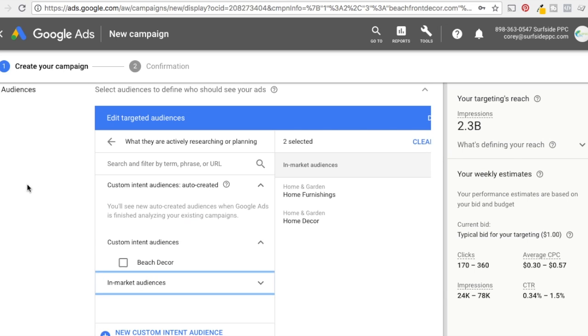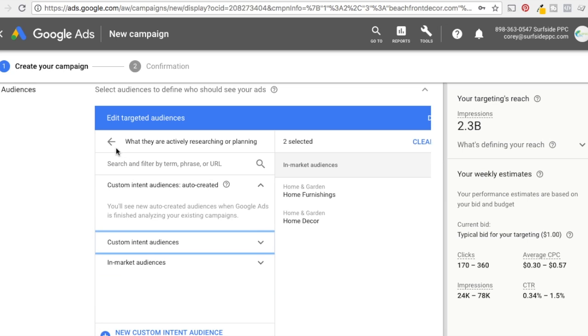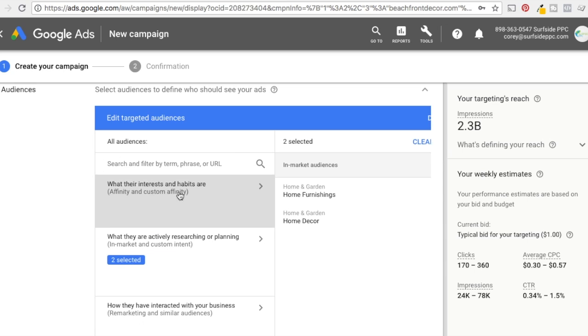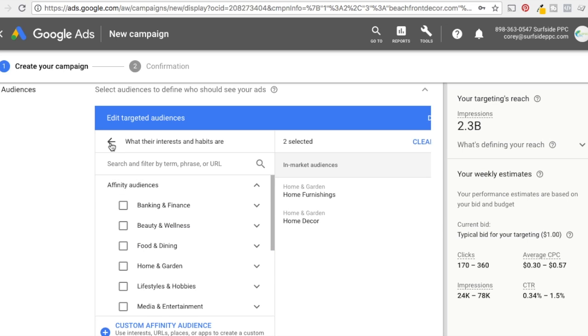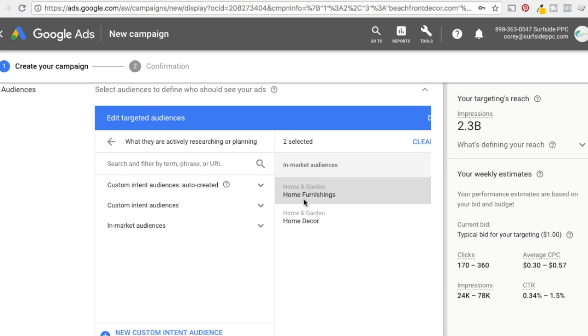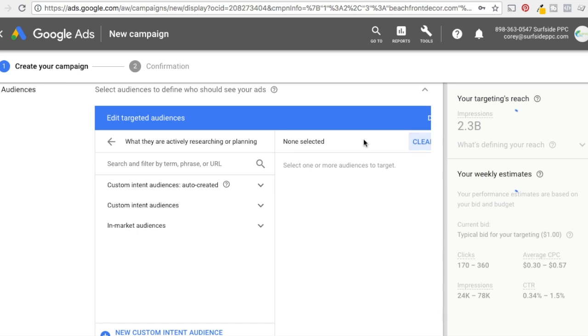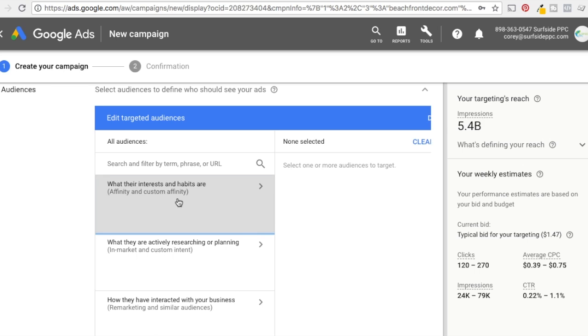And again, when you're targeting different audiences, if you layer in locations with in-market audiences, with ages, with genders, with household incomes, all those different things, it helps you really narrow down to people who are more likely to buy from you. So I love in-market audiences. I've started using custom intent audiences more often, and they work pretty well, especially compared to affinity audiences. So for these, it's really not the best. It's going to be very broad, and it's just not something that's going to perform very well in my experience.